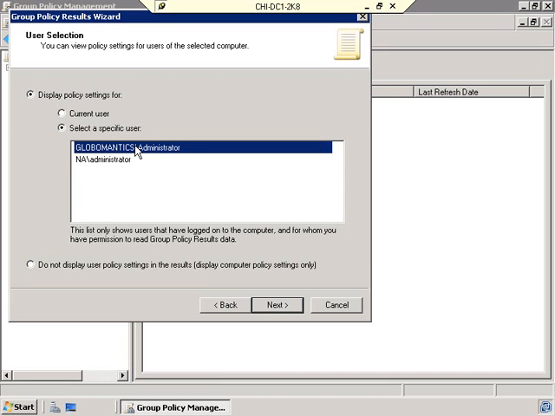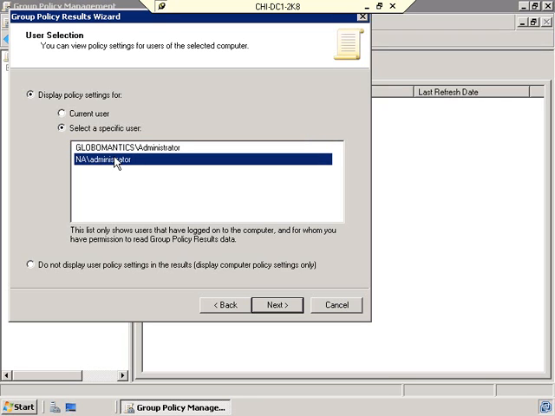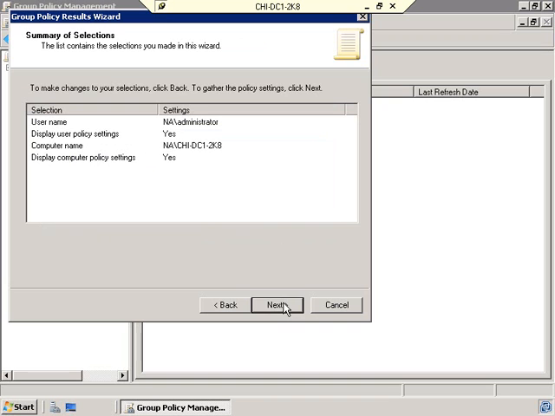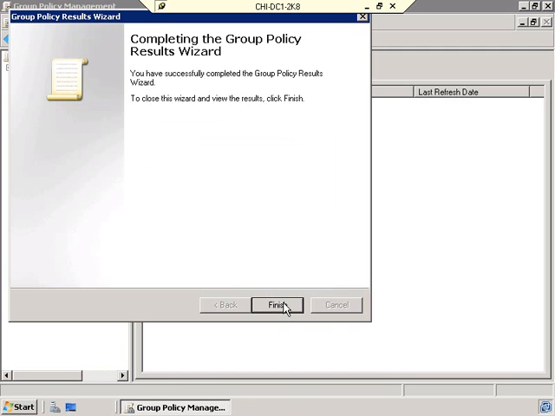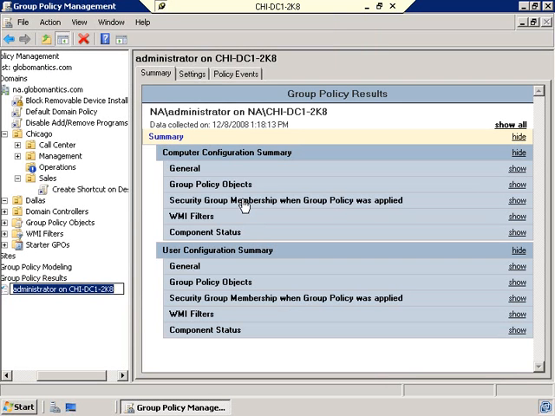I could look and see what happened when the Global Mantics administrator logged in, and I can look at what happened when the North America administrator logged in. Okay, because those are the only two users who have ever logged into this computer. And click next. And next again, and what it's going to do now is it's going to go through and analyze what happened. I'm going to click finish, and it's going to generate a report.